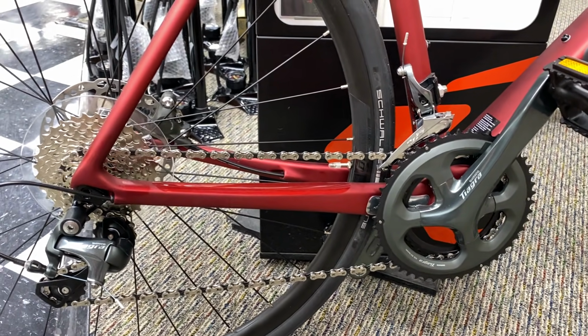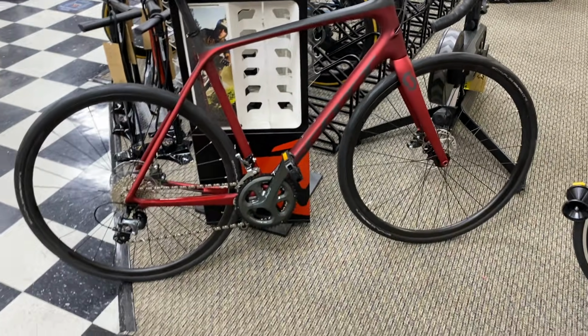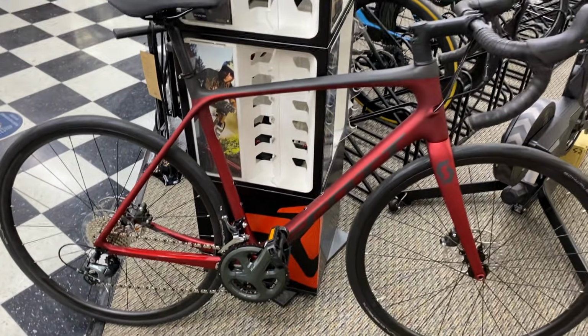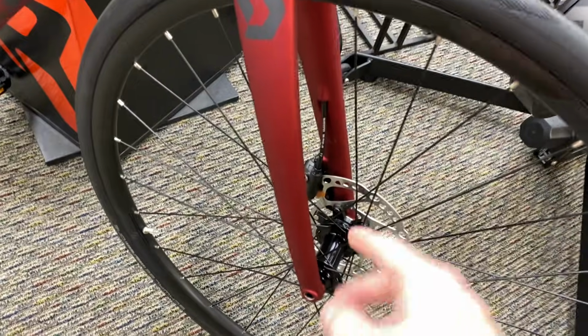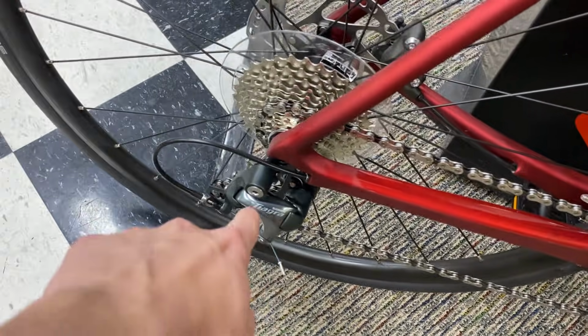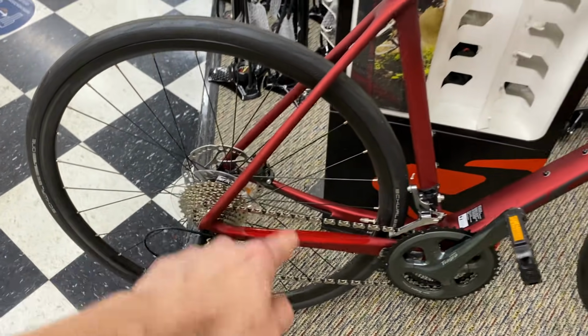But if you went ahead and bought this bike thinking that you're going to spend $2,000 on it and then want to upgrade down the road, people's ideas are going to be like, oh, I can just buy a shifter here or a derailleur here. That's not the case. You have to literally buy the whole group set in terms of brakes, shifters, brake calipers, front derailleur again, rear derailleur. Because this front derailleur isn't compatible with a new shifter on there, new chain, new cassette.